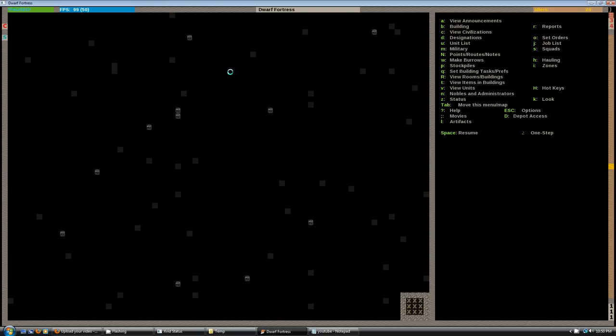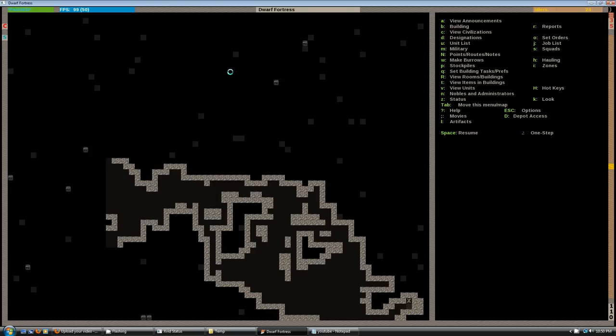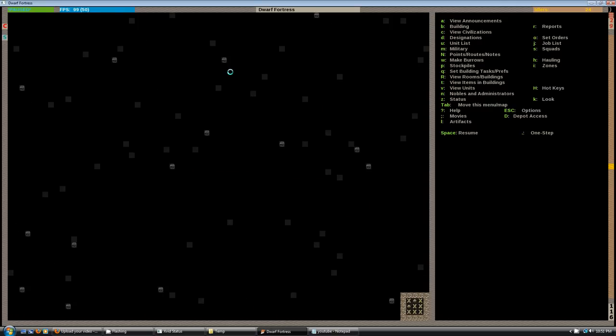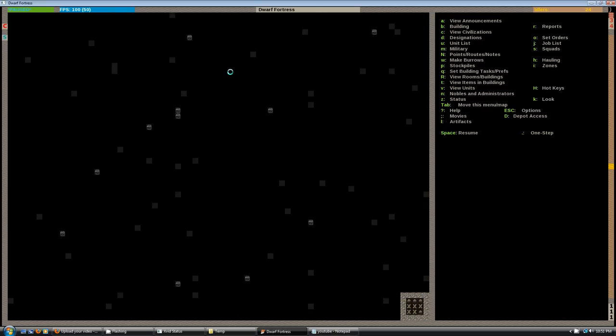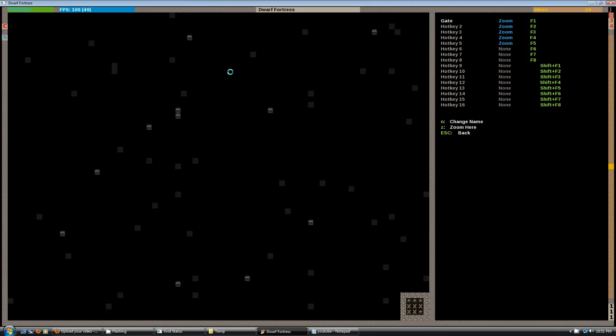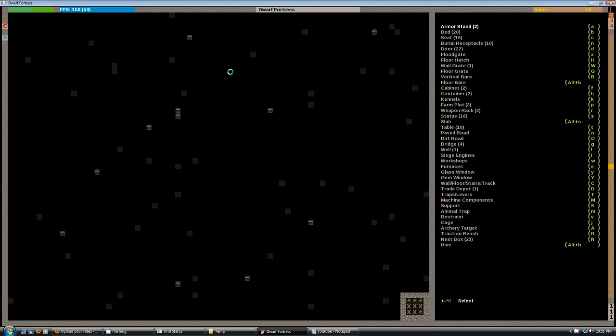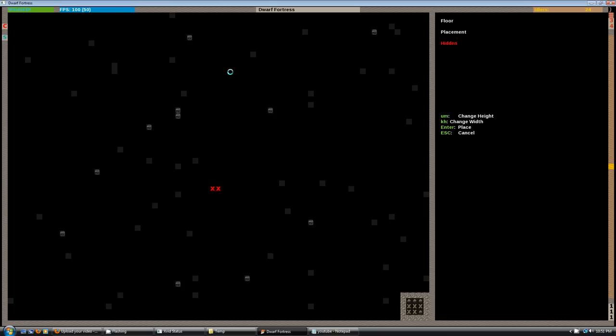I'm going to build... Let me make sure they didn't go down. They didn't go down, all right. I'm going to mark this area with a hotkey, F6. Z to zoom here. Build C floor. Can we build a floor? I forgot my basics here.